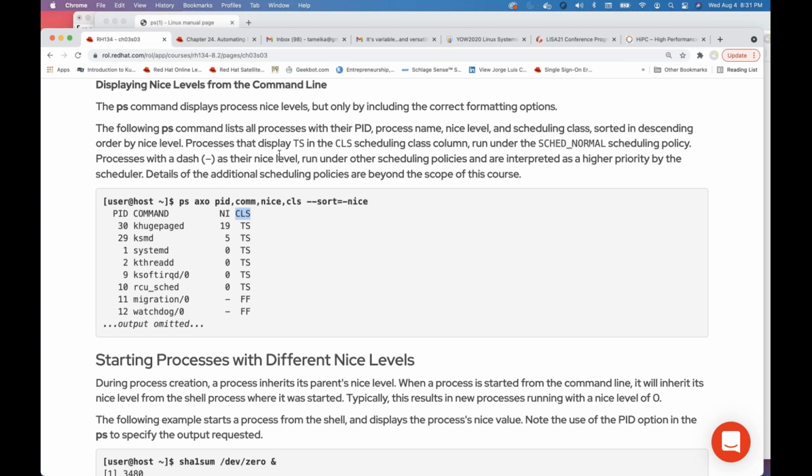The processes that display TS in the CLS scheduling column run under the schedule normal or schedule other scheduling policy. The processes with the dash as their NICE level run under the other scheduling policies and are interpreted at a higher priority by the scheduler. Details of additional scheduling policies are beyond the scope of this course.